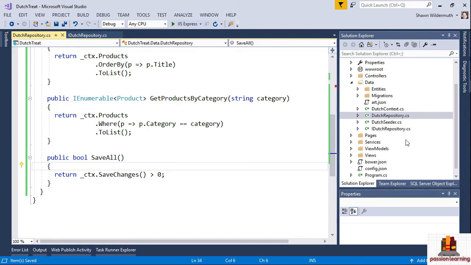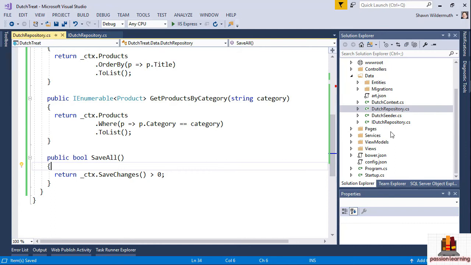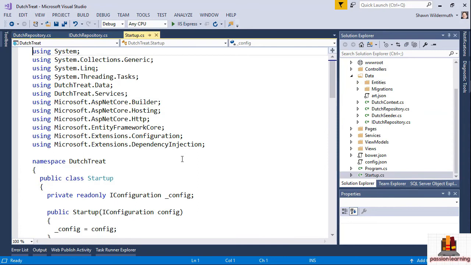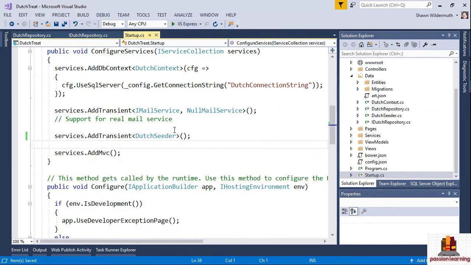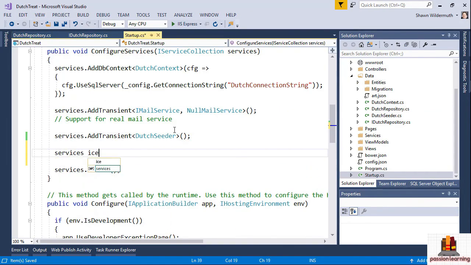Let's register the repository with the service layer so we can actually use it. Let's go to Startup. And down here, let's say services.Add, and I'm going to make it scoped because I want the repository to be shared within one complete scope. This is usually a request for most of the code we're going to be writing. But this way, you're not constructing them over and over again. You're actually going to reuse it through a scope, and then it'll be deconstructed as necessary.